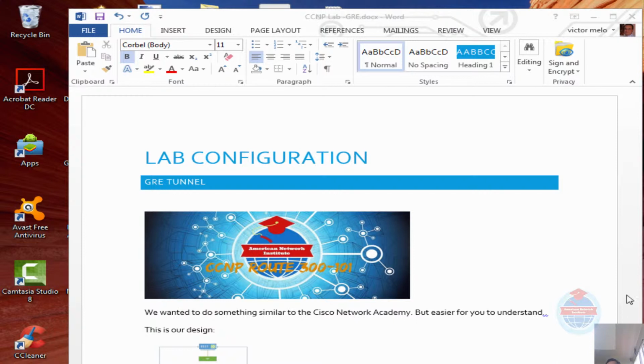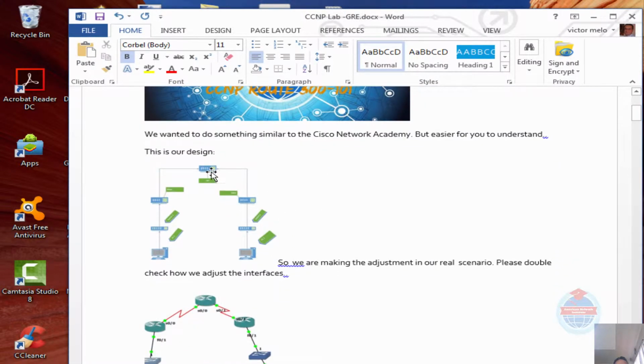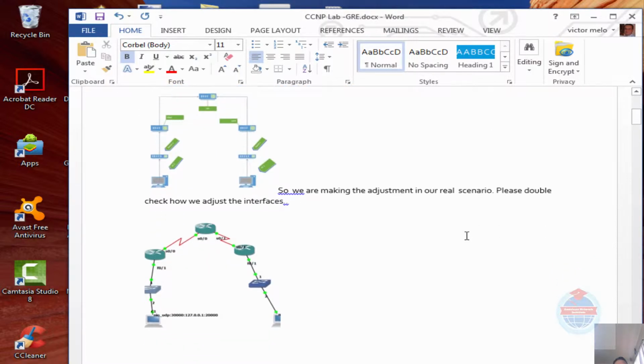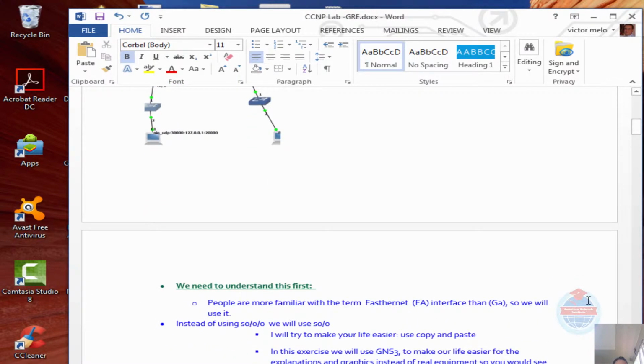We have some graphics that we want to show you really quick, but basically we want you to understand what's going on. This is going to be our ISP, this is going to be the west router, this is going to be our east router. We're going to put two switches over here, and we're going to put two computers as well. We're going to see a different graphic over here, something similar. The router over here is the ISP, this one is going to be the east, and this is going to be the west. We got two switches and two computers, and they're going to communicate with each other.